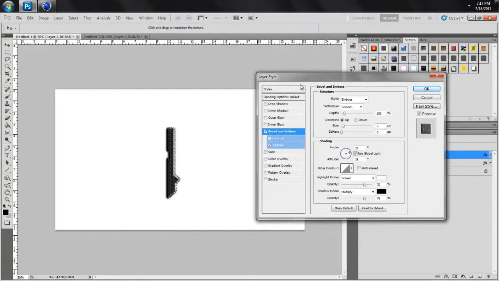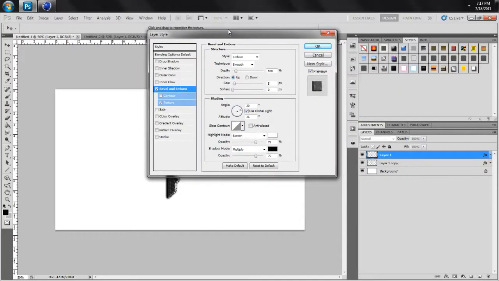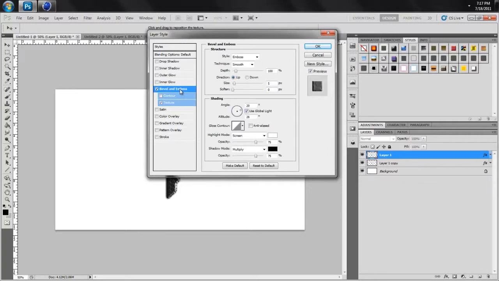These are my settings for the top layer, after I duplicated it. So this is the second one, underneath the top one, it just has a bevel. This is a texture I have on my computer. Pretty easy to find. You can probably get it off of like Brush Easies or something. So here are the settings: emboss 100%, size 5, soften 0, and this is my anti-aliasing.